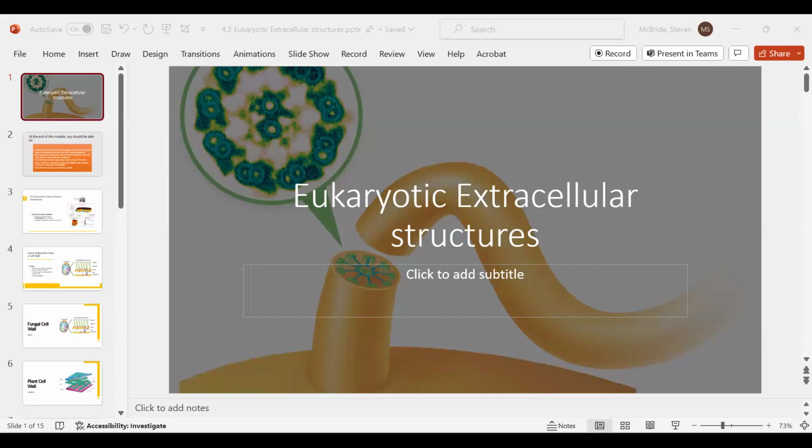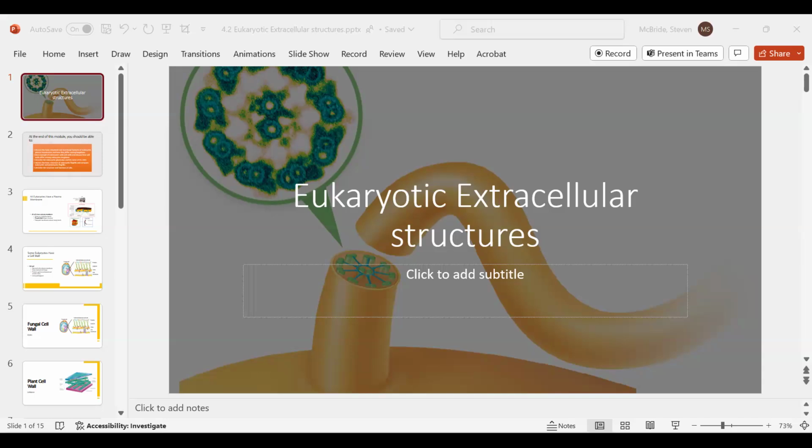And so, to go through it, by the end of this lecture, you should be able to describe the eukaryotic ribosomes, where they're located, explain the structure and function of the cytoskeleton, and name the organelle that builds microtubules. Describe the general structure and function of the nucleus, structural and functional features of the endoplasmic reticulum, and describe the general structural and functional features of the Golgi apparatus.